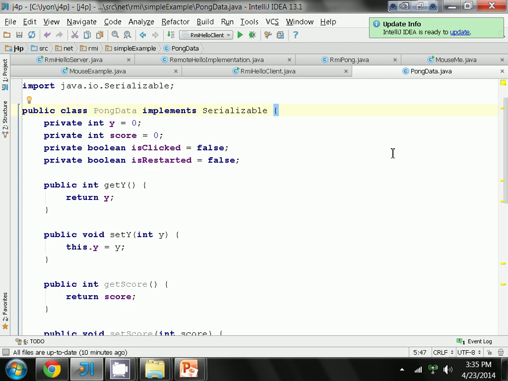RMI is not the most efficient, lowest latency way to do communication. Could have used sockets and cut the RMI overhead out. Could have done. That's what a lot of people recommend.